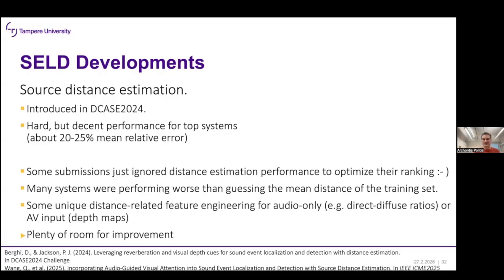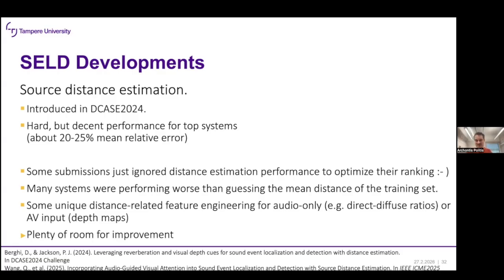We also saw some interesting choices by the participants. For example, some submissions just ignored distance estimation to not take a very large hit in the ranking, because they could then do much better direction of arrival estimation. Then some systems that were estimating the distance were actually performing worse than just guessing the mean distance of the training set.